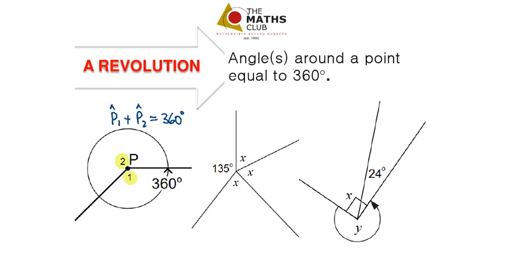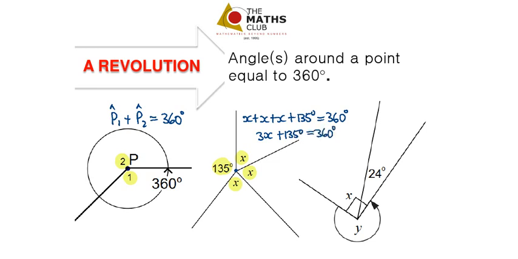Now in the second diagram, we've got an angle which is 135 degrees. We've got three angles that are equal, each equal to x. But if you look, these are all angles around this particular point. So how can I solve for x in a situation like this? I can use simple algebra and say this is going to be x plus x plus x plus 135 degrees is equal to 360 degrees, because these are angles around a point. And of course, you can add the like terms together. 3x plus 135 will be equal to 360 degrees.